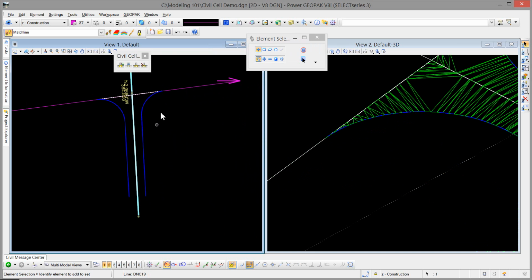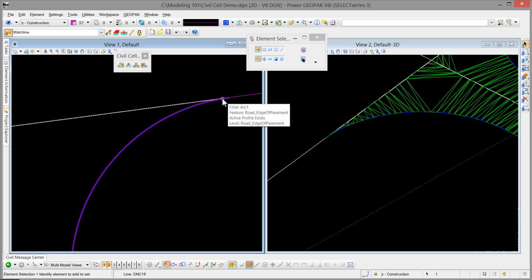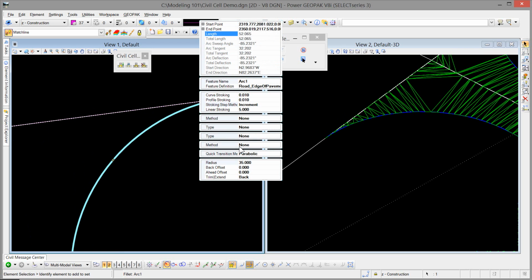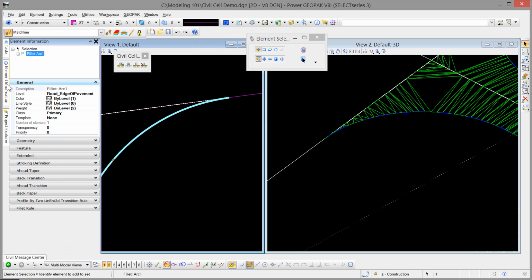Now, I have had situations on some civil cells where we would get bleeding where these come together. And what I have seen users do sometimes is go into the properties of that particular one, and I think you have to go into the full element information properties.